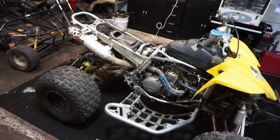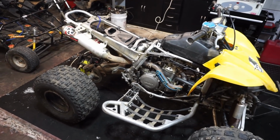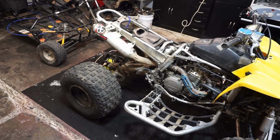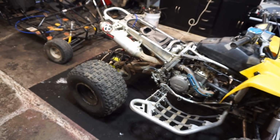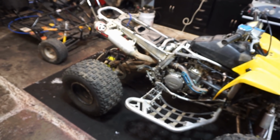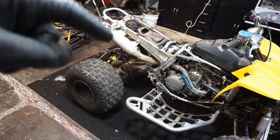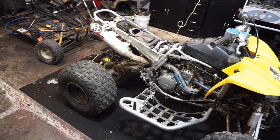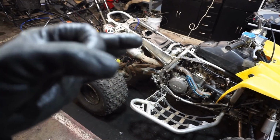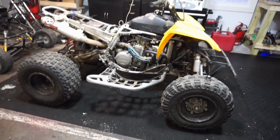Alright, so we rejetted it. It was backfiring and not idling very well. So I rejetted it. I think we're running a 52 for the pilot and a 180 for the main. I upped the main from a 165 to a 180, because I first did a 175 and that didn't make a difference, and then 180 helped a little bit. And then I moved the needle position up. There's only one notch in the needle, unfortunately, so I had to kind of shim the needle. So I put two spacers underneath the needle to make it a little bit more rich, and this is where we're at right now.